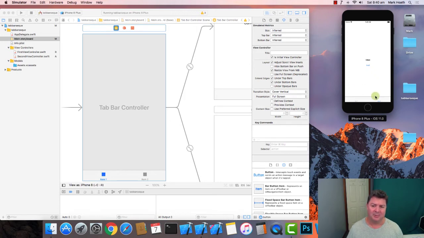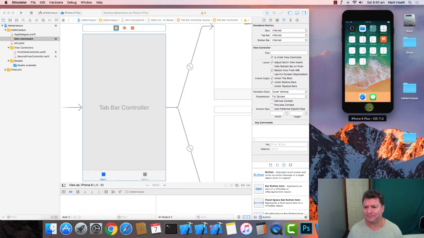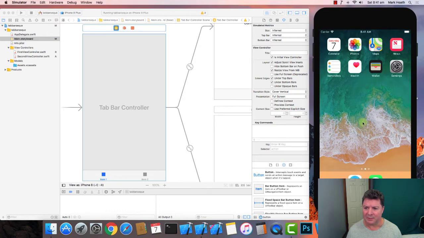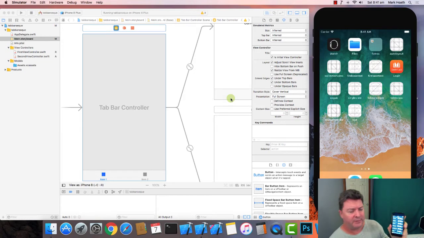So with tab bars, okay, so there's no clock for me to give you a demonstration. So you've got your phone and you see across the bottom you've got these tabs, and the thing is that there's really no data between the world clock and the alarm clock or bedtime or stopwatch. Like, all these things are time related, but you don't have a generic model or data set that is going to be shared between each of these tabs.